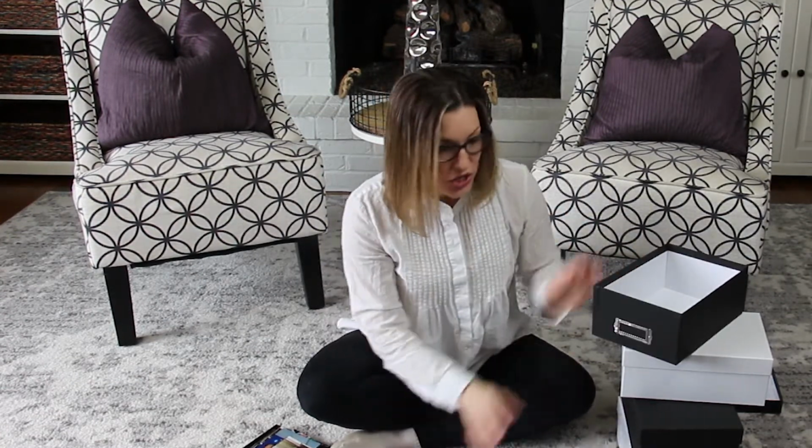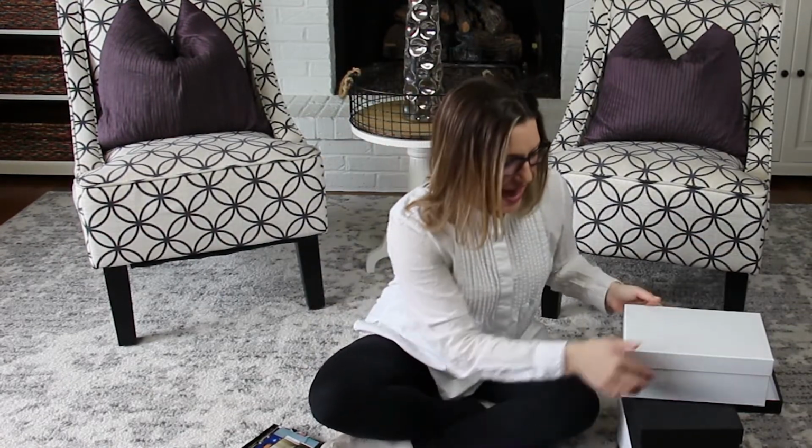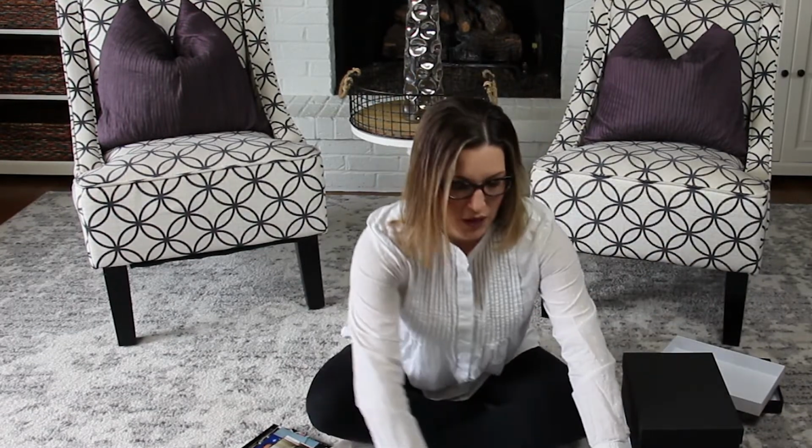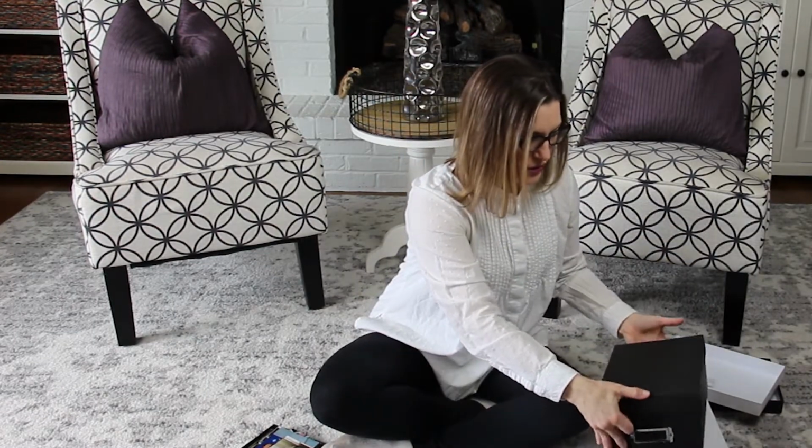Now, if you are doing artwork and pictures and all of that kind of memorabilia, I would recommend not using dividers or anything for it. I would just recommend using it as just kind of like a storage bin. So first you're going to get one for each family member, and I'm just going to kind of line them up so you know whose is whose.